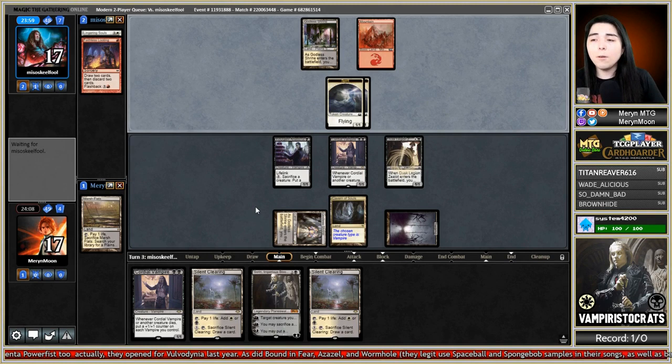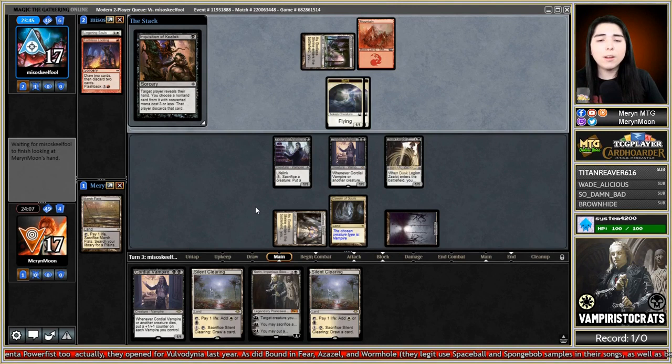The open for Volvadania last year is Bound in Fear, Azazel, Wormhole. Yeah, dude, that's what Slam does. They use samples of, like, Family Guy. They use samples of, like, South Park.